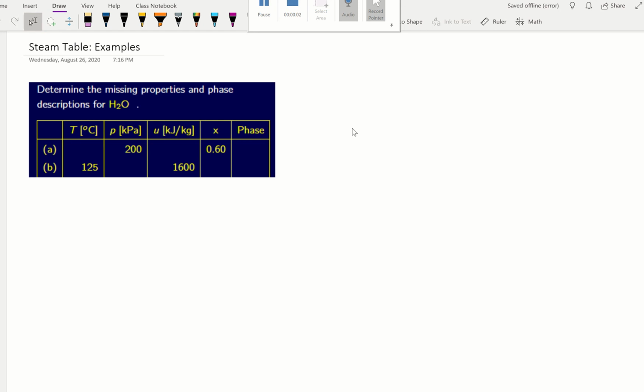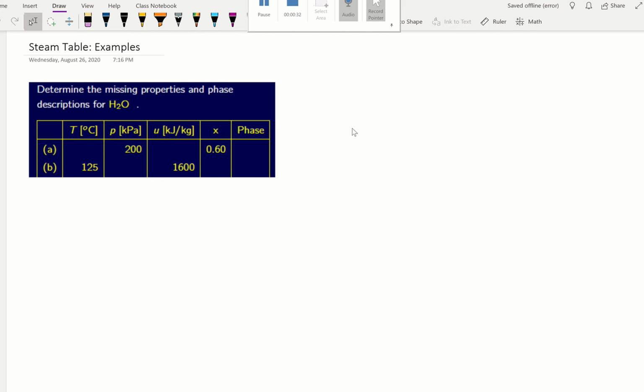Hi, now it's time to try to figure out the properties using the steam table and all the other information you learned from the TV diagram, in terms of determining what phase, what properties, what characteristics for each phase. All right, time to put all those tools together. If you haven't done the previous videos, please go back and do them, because you need them for this video.